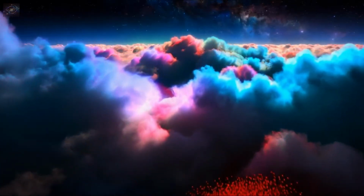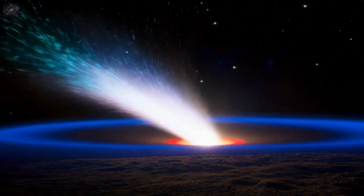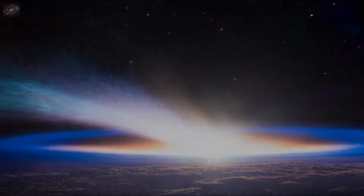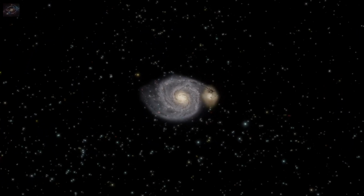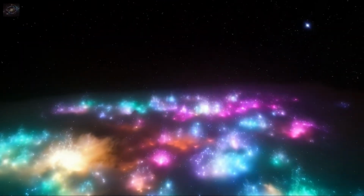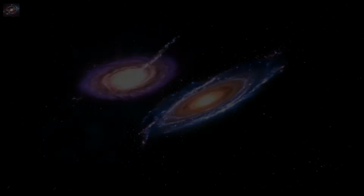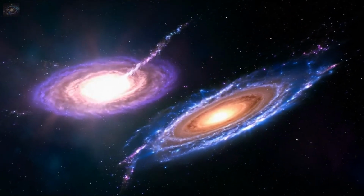cosmos. From the vivid colors of the grand spiral nexus, observed in optical and ultraviolet wavelengths, to the infrared glow of its dusty interstellar medium, every observation provides a piece of the cosmic puzzle. Astronomers have leveraged instruments such as the Hubble Space Telescope and the Very Large Array to capture high-resolution images and spectra of this galactic system.